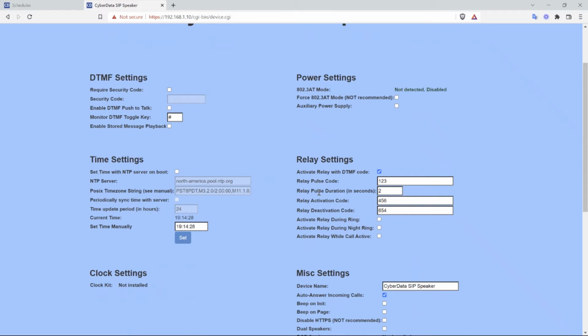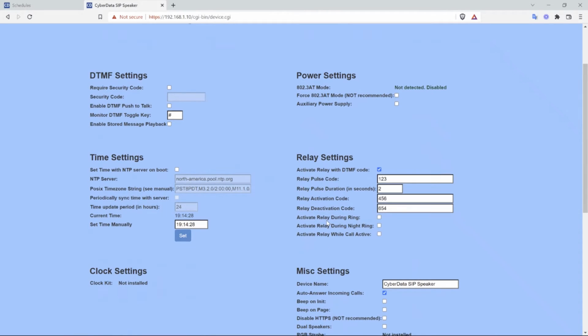So if somebody calls the speaker, you can enter in a DTMF pattern to actually pulse or toggle, meaning enable or disable the relay to take different actions. And that can be activating a dedicated strobe, activating a fire panel or a door lock system, what have you. It's an onboard relay, and you can do a whole bunch of different options with that.